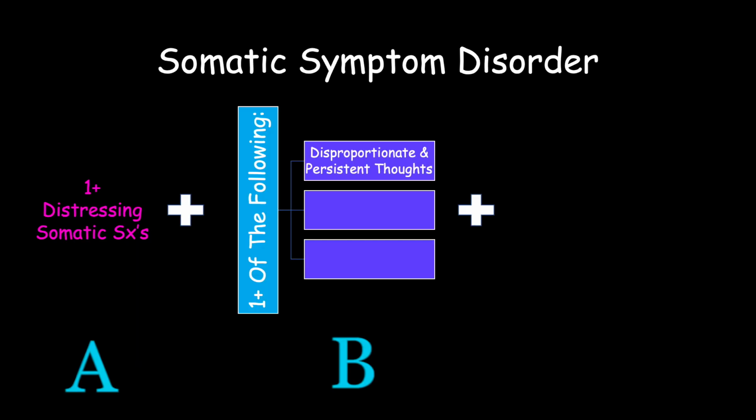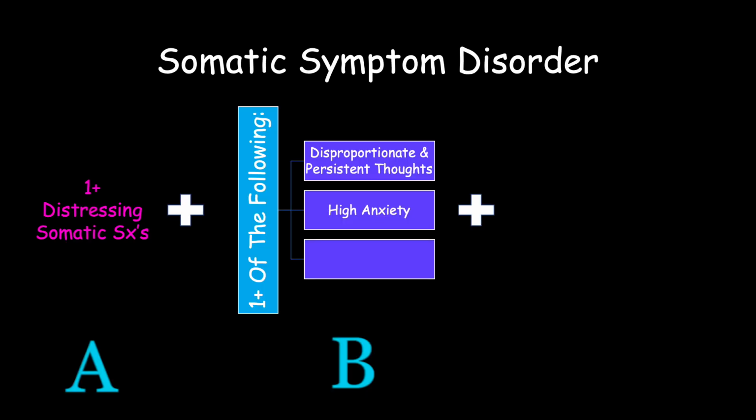1. Disproportionate and persistent thoughts about the seriousness of one's symptoms. Many times worry is excessive and the amount of suffering someone is experiencing is genuine and authentic. 2. Persistently high levels of anxiety about health or symptoms. What we see is that bodily symptoms and sensations are usually perceived as being really threatening and harmful, and people will often think the worst about their health even though there's very little to no evidence to support these beliefs.